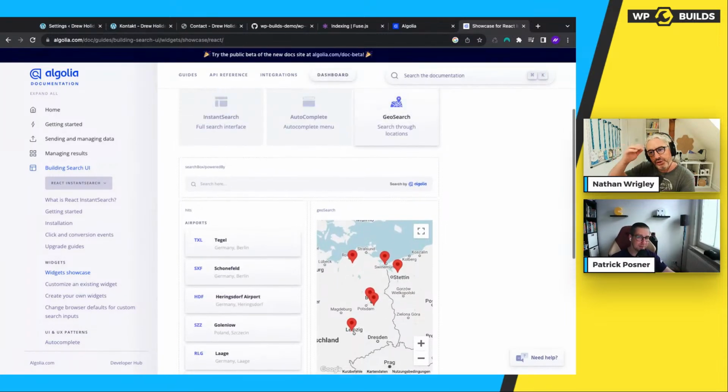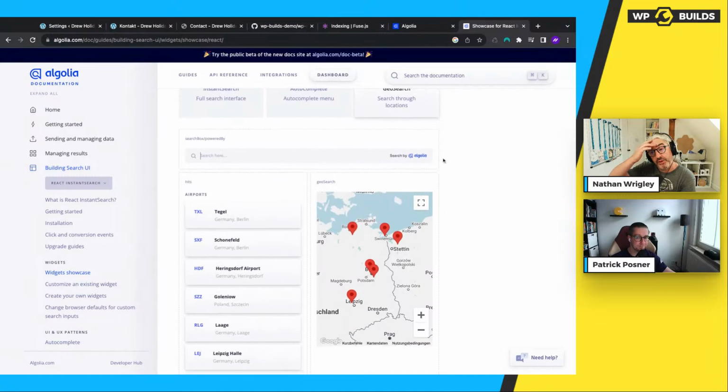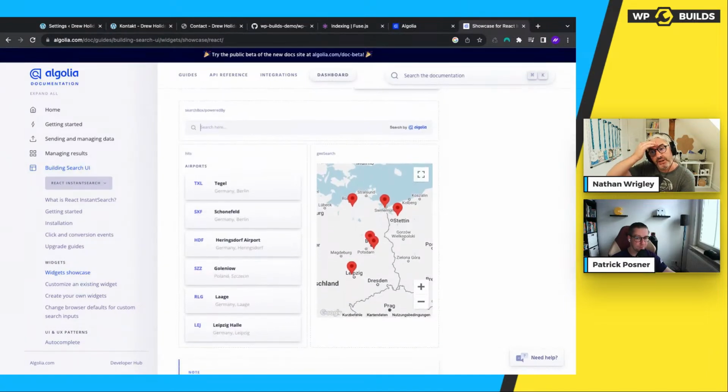So would you be able to, on a static site, let's say you've got a plugin like ACF there, so you've got a bunch of fields, and one of those fields is the location. You could bind that into the custom post type, or the post, and then you could tell Algolia, okay, look for location in this type of data.